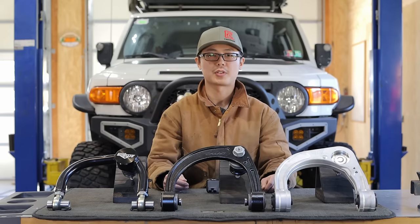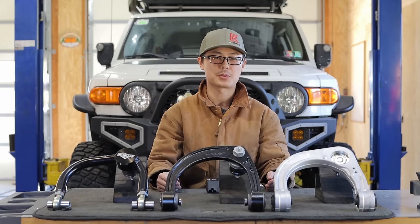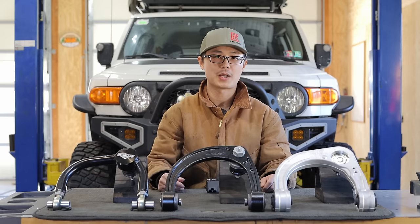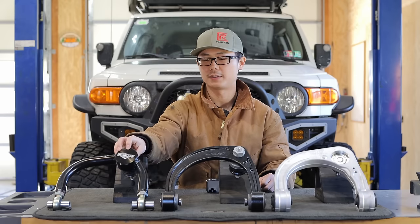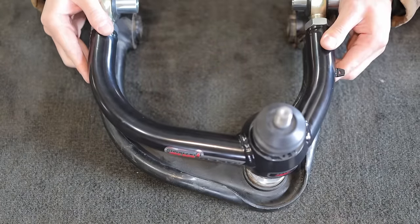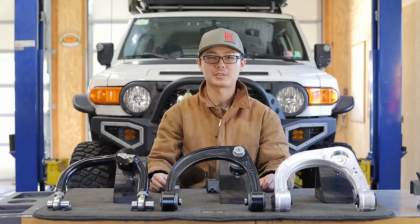However, not all regular shops will touch adjustable UCAs, and even if they do, they may not know enough to align for maximum clearance. Over the years, as 4x4 becomes more popular, this is less of an issue, but always make sure your shop knows exactly what you're looking for. A simpler but more elegant solution is Accutune Offroad's new design — this is an engineering prototype I borrowed for this video. Although it's a simple fixed ball joint design, the camber and caster are strategically optimized for tire clearance on a 2.5-inch lift. You can bring it to any alignment shop, and the UCA geometry will naturally push the lower control arm forward. Ryan, their engineer, told me one of their objectives is to clear 33-inch tires without a body mount chop.